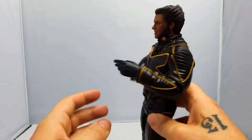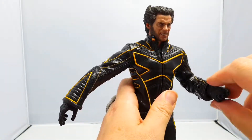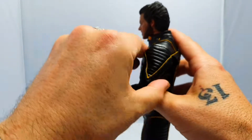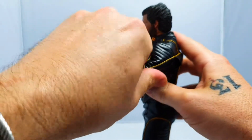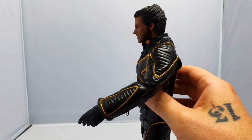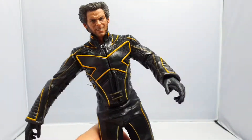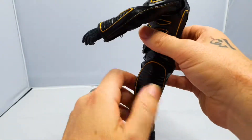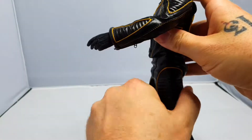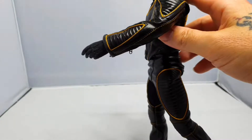He's got a good amount of mobility in his elbow, but you'll find the uniform again starts to push it down. Wrist flexion in and out - you've just got to find where the peg is to get the better thing from it, and it's going to twist all the way around, so that's pretty good. Arms lifting up forward - again you're not going to get loads because the uniform is that type of material that you're really going to struggle to get his arm to lift forward too far. His leg lifting forward, you're going to get about that - going back again, pretty much the same sort of design as most Hot Toys.